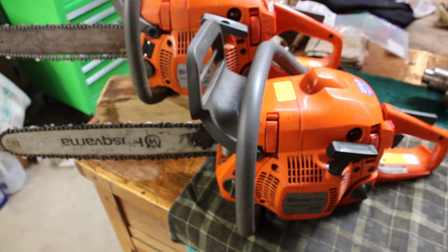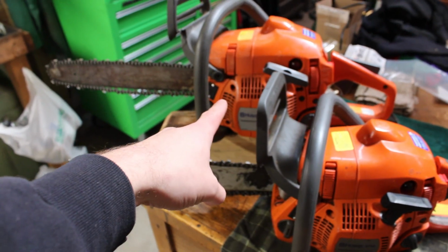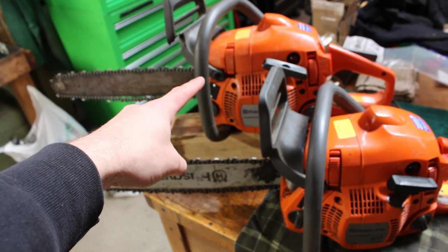So after that brief 30-second attempt at trying to start these, seems like this one might not have spark. We'll look into that in a little bit. That one definitely does, and it was almost idling. So I guess path of least resistance. Let's rip into that one first, since it seems the most promising, and see if we can't get her going.